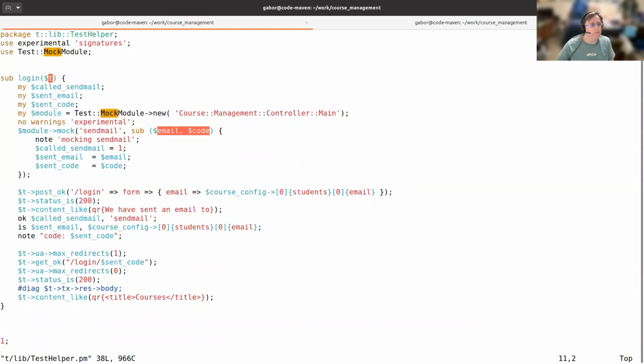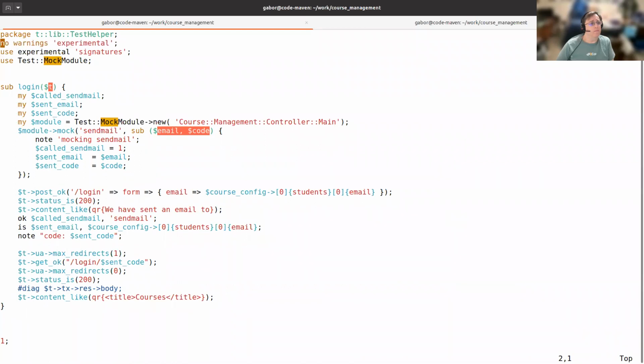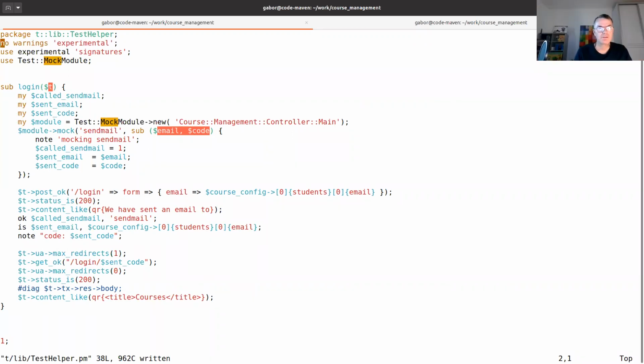Right. So then we need it here as well? Take it out and put it before the use experimental signatures. Okay, we'll see.